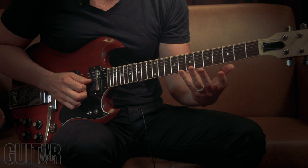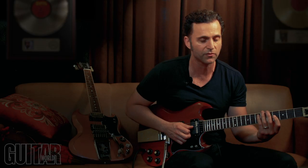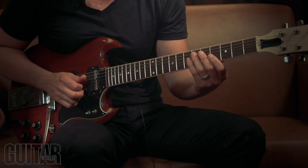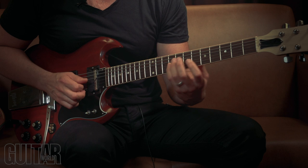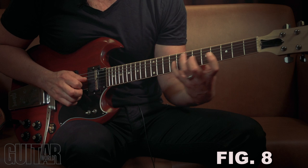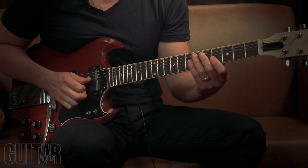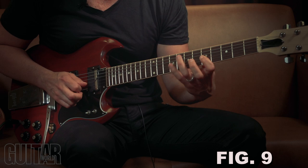If that's giving you a hard time, you can start looking at it on one string or even two strings at a time. So a five on one string could be 1-2, 1-2-3. And I like to do it where I have a position change to keep track. That is a simple way to do a five. But then if you wanted to, you could add two more notes to that. So you could do 1-2, 1-2-3, 1-2, 1-2, 1-2-3, 1-2.